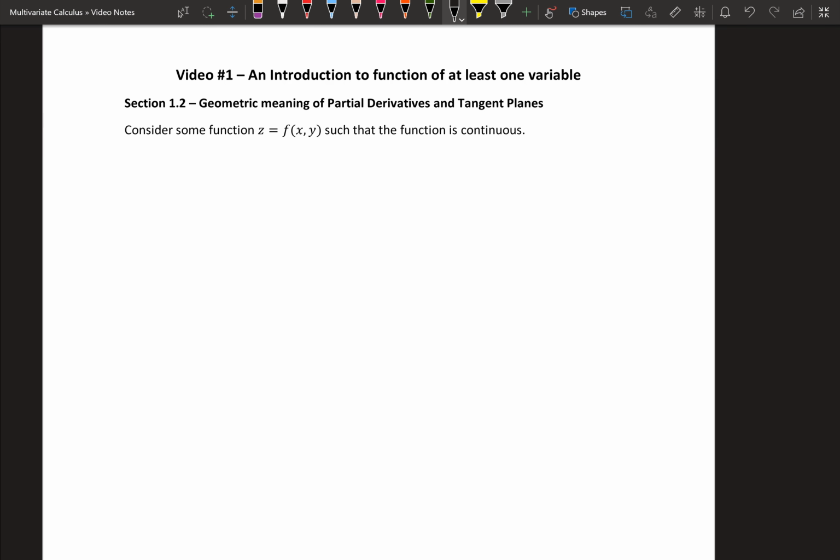So let's say we have a continuous function z is equal to a function of x and y. This could be anything like something like z is equal to x squared plus y squared. You can find the tangent plane for that. You could use this formula for a continuous part of a function, and when I say that, the particular part you're looking at has to be continuous about a bound. Okay, so let's just consider an absolutely continuous function.